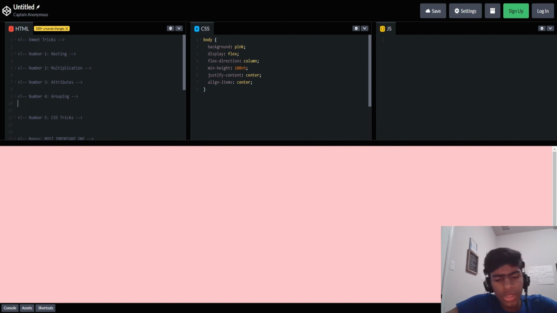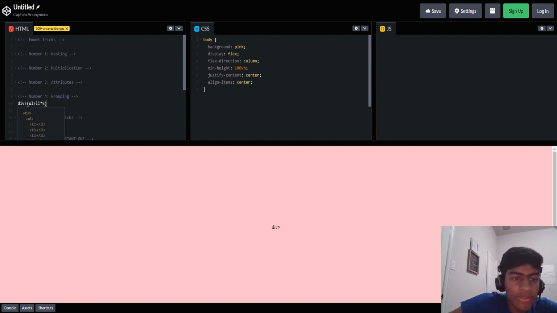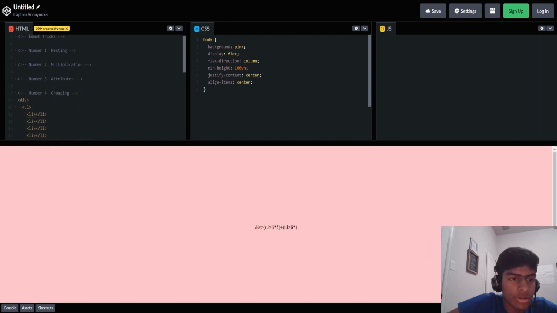And now grouping. So you might remember I showed this selector which allows you to move up. Another way you could do that is, let's say you have a div with a UL and with two ULs, each with list items of 5. So you could do UL with list item times 5 plus UL. You're putting these in parentheses to group them. UL plus, not plus, li times 5. That would give you the same result.